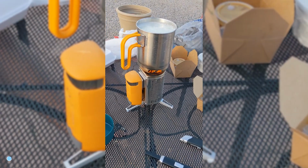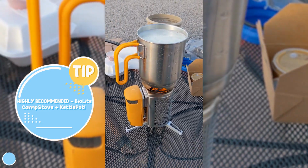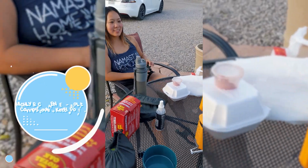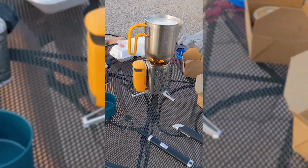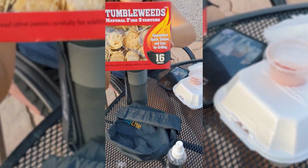So guys, this is the BioLite stove and the BioLite kettle pot and our take-home ramen kit. So what we're doing here is that we're making ramen at our campsite. So we have some firewood, wood chips, some starter wood, some starter fire.